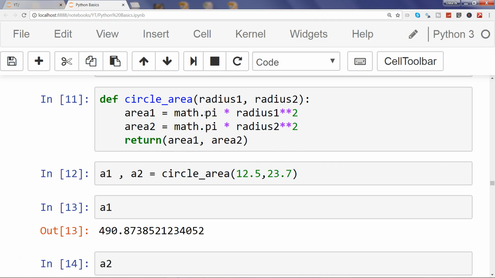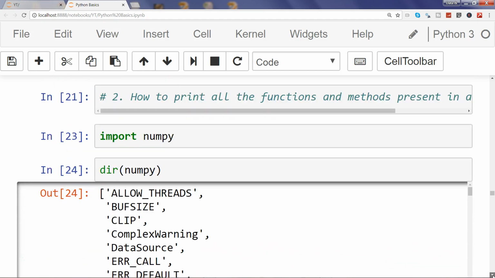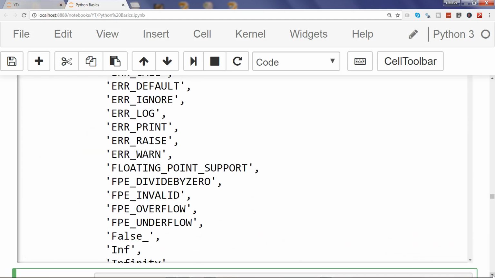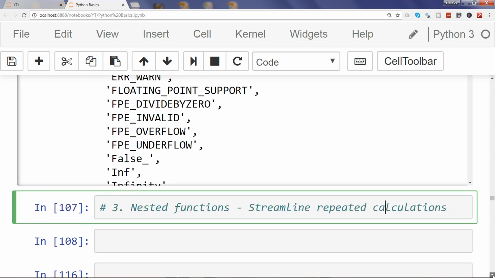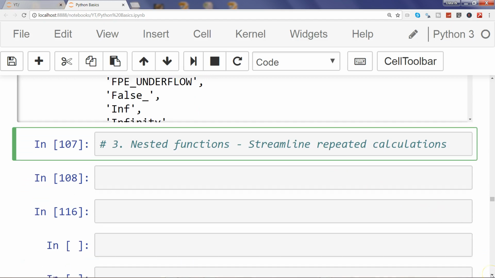What if we have, let's say, 10 different calculations or maybe 100 different calculations? Would you write the 100 areas over here? Well, that wouldn't be efficient, right? So that's where the nested function comes into the picture. So what we will do is go down over here again and try to define first the main function and then the nested function, and pass these complex, repeated calculations into it.